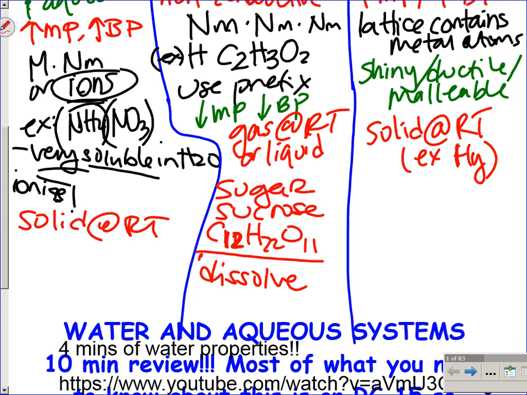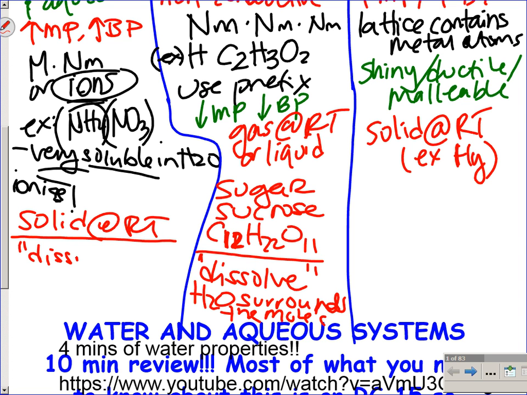Dissolving here means that water surrounds the molecule. That's it. It's basically a big sphere of water molecules surrounding it, and it stays in the middle. But nothing happens to it. It does not break apart. It does not ionize. It's still C12H22O11. But whenever you have, I'm going to put dissolve over here as well, it's going to mean something totally different.